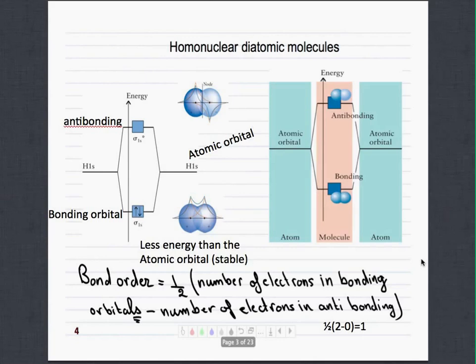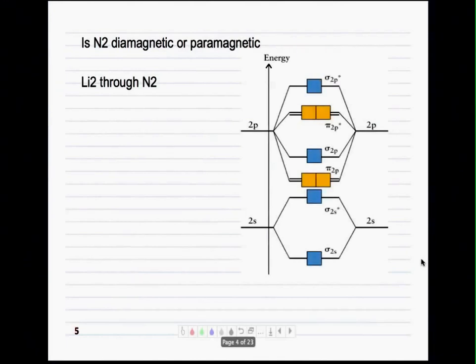Now the first example was H2, and we took the valence atomic orbitals and combined them. Now, what if I have something like Li2, Be2, B2, C2, N2? When I combine in all of these cases, I'm going to take nitrogen, which has 7 electrons. So it is 1s2, 2s2, 2p3. In this case, we're taking only the highest level, the valence electrons, which are the 2s and 2p, and we're looking at how those molecular orbitals would be formed.